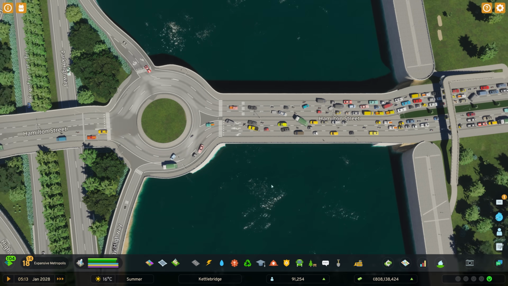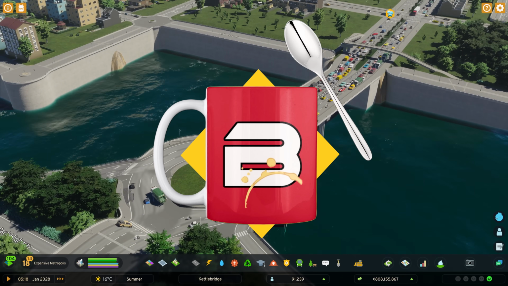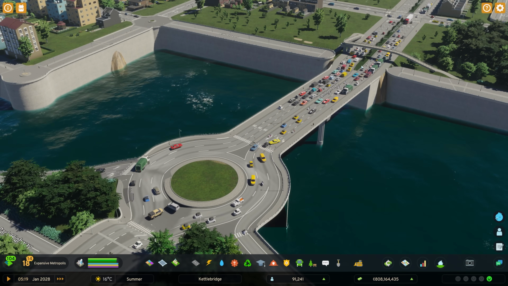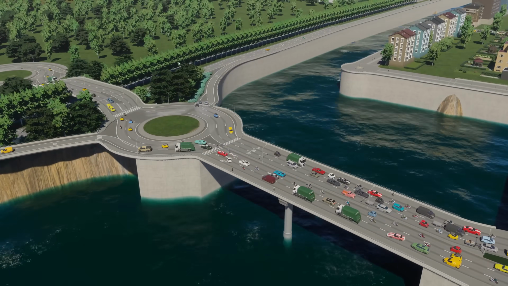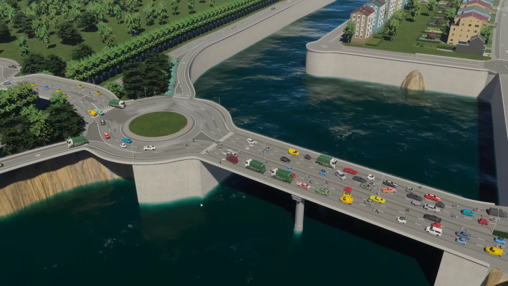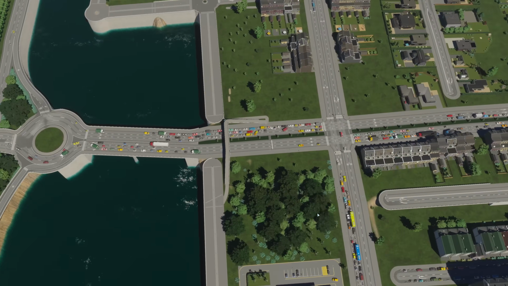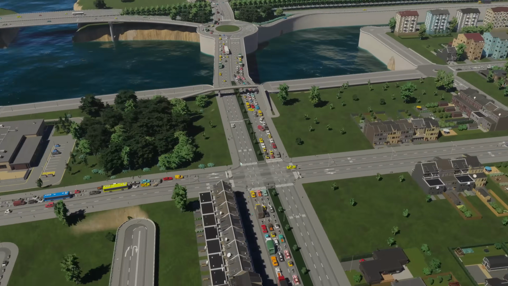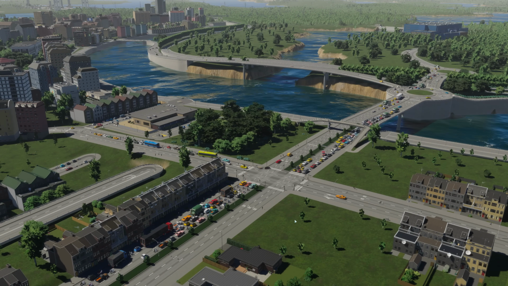Oh, autosave. Just have a very quick sip of tea. There we go. So now what we should see is people coming down here, utilizing all of this space, utilizing the whole of the roundabout. And hopefully, if there's no traffic coming down here, which at the minute there isn't, this should move along a lot better. So you can see how you can use the Kettlebridge right. You can vary it up depending on your own circumstances.